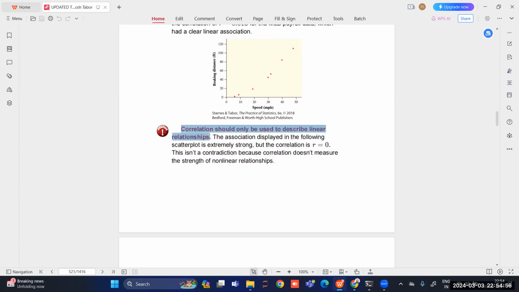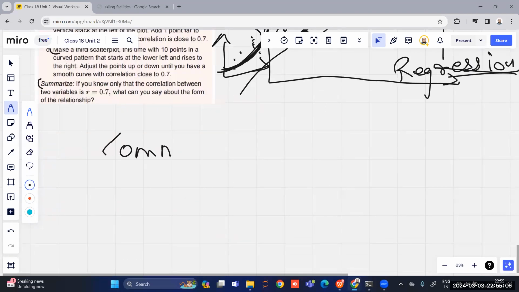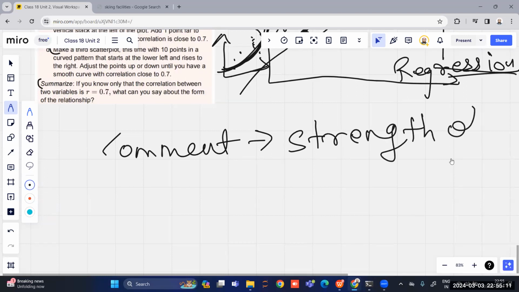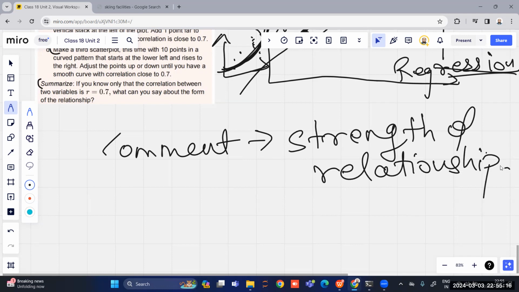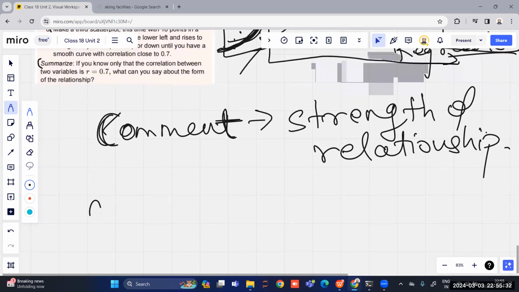So we cannot tell. Remember, we cannot comment about the strength of the relationship. What we generally need to do, because we are going to study regression, and in regression there is an algorithm known as machine learning that is in vogue nowadays. So what does regression do? It does this task: what we have done here, bring all the points onto one line. Okay, and correlation does not do this.